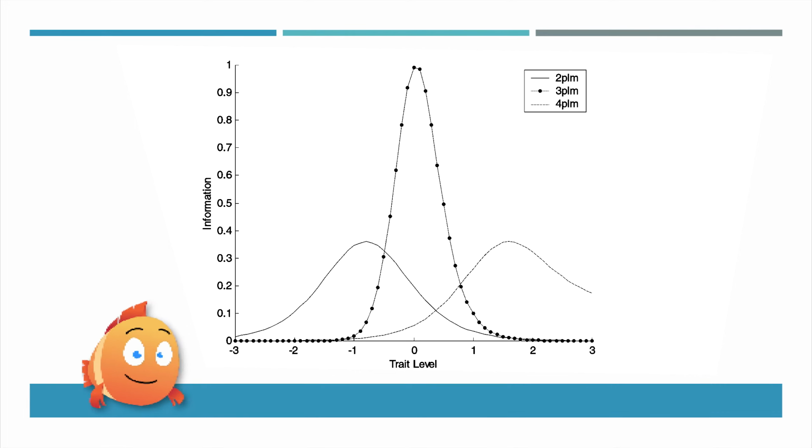Versus these other two, this 2PL, which gives kind of more broad information at the low end and doesn't tell us a lot at the high end, versus our 4PL model. Now, I realize that you may think that given these three items, all 2PL, 3PL, and 4PL have this kind of information set up with high precision. No. These are just 3 examples of items. They happen to use different models to kind of illustrate what these curves look like.